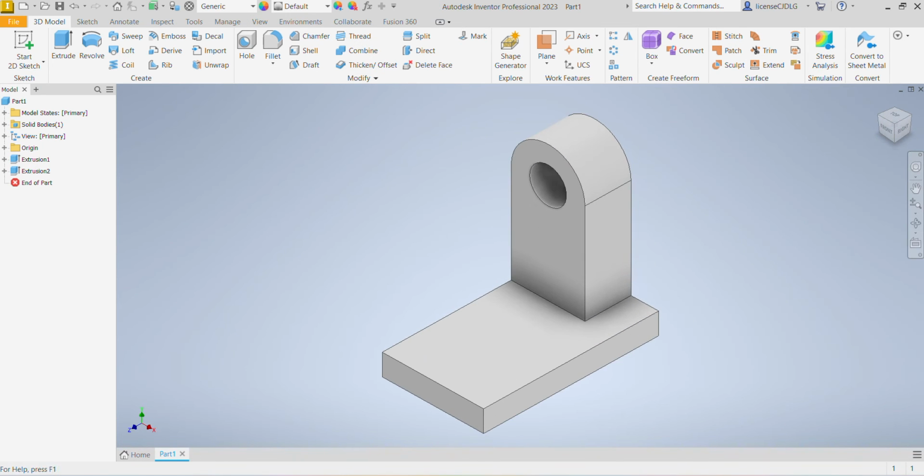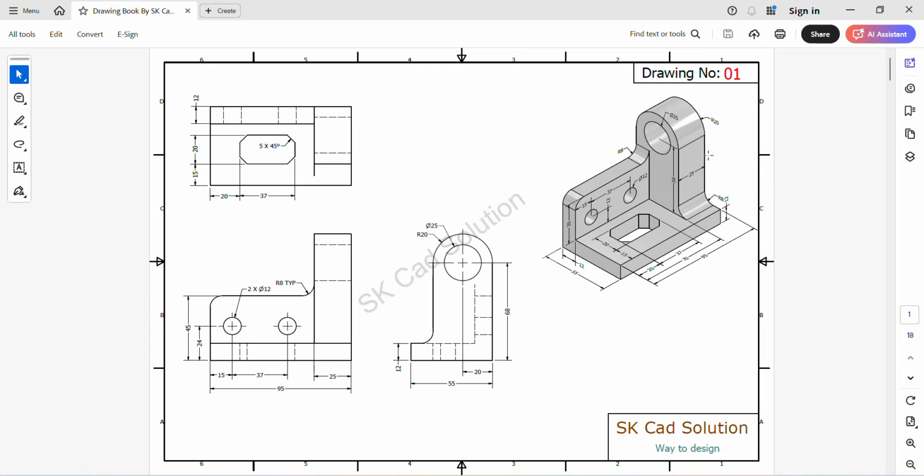next here there is a one flange, height is 33 mm, thickness is 12 mm.